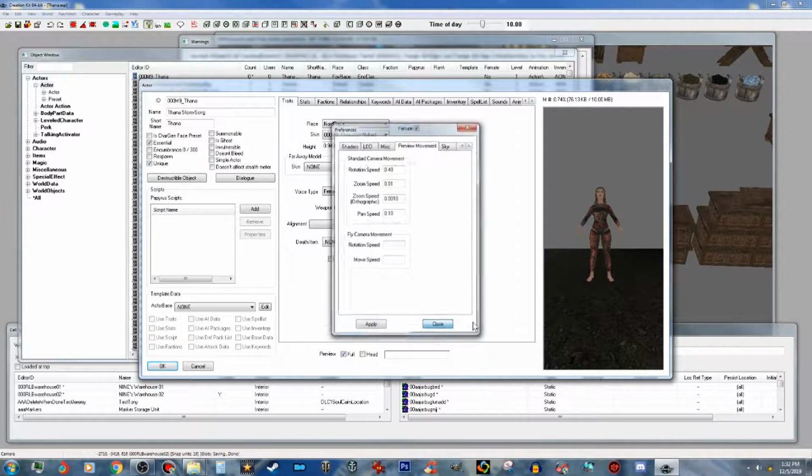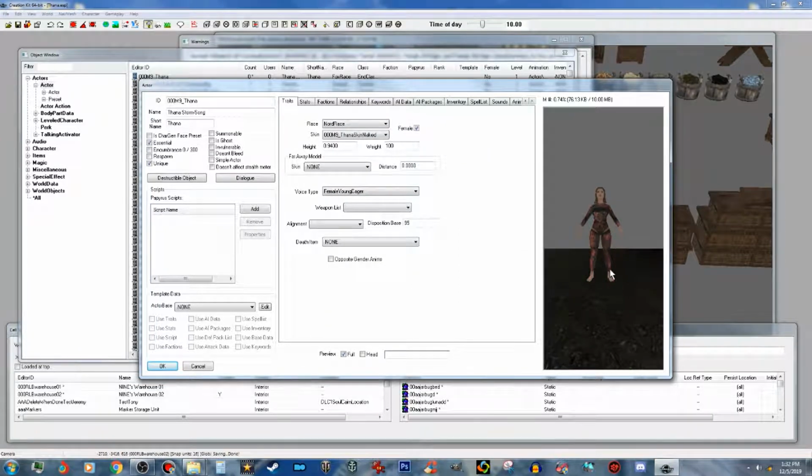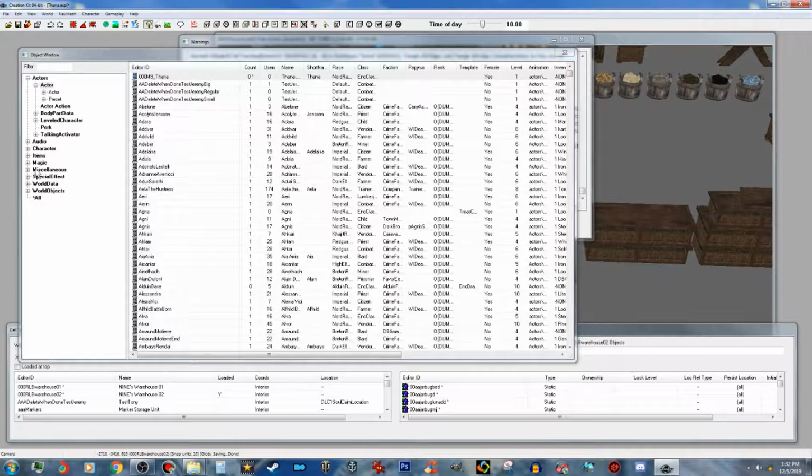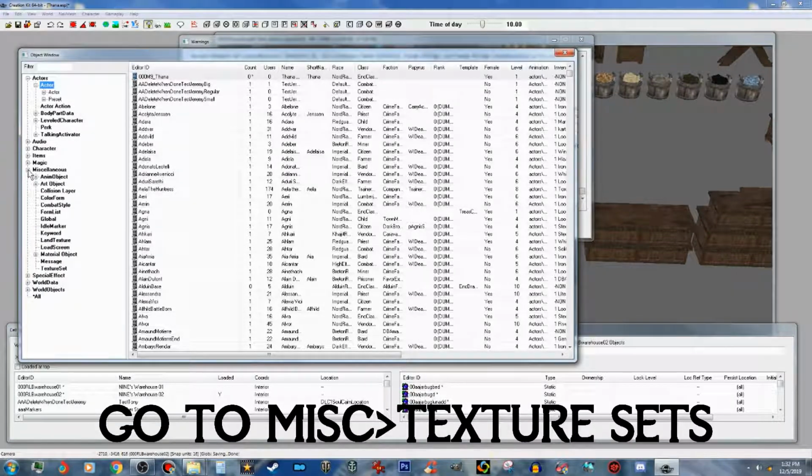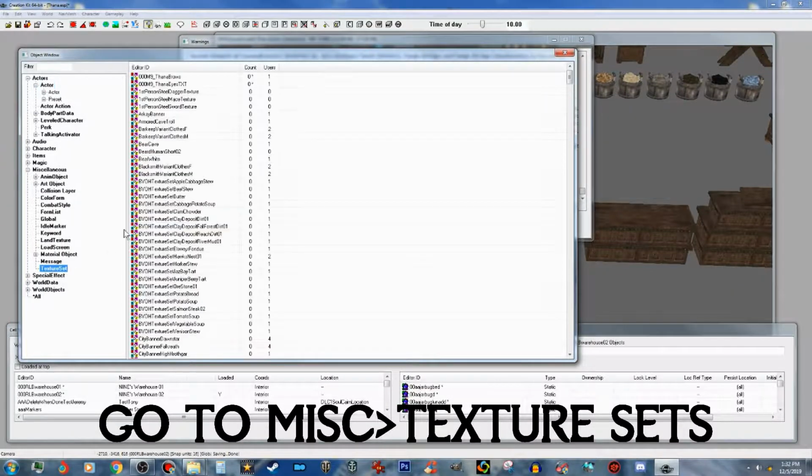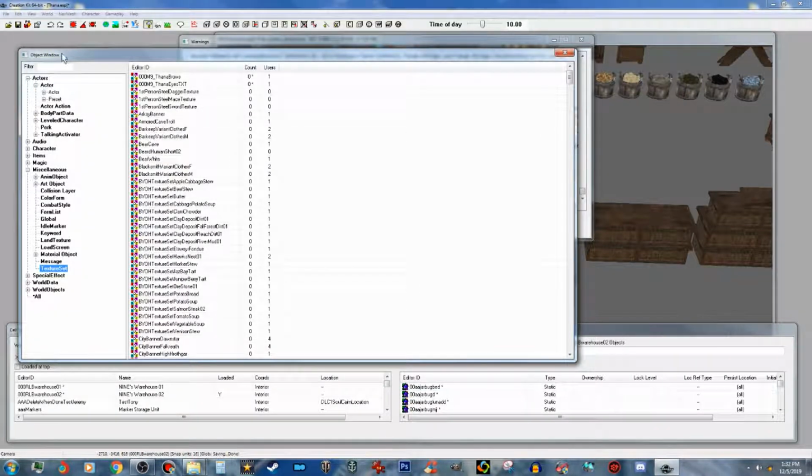And see, this is where you'll see this here. All of a sudden, we got the wrong textures. Okay, so we're going to go here, and we're going to open this up, and we are going to type in skin.